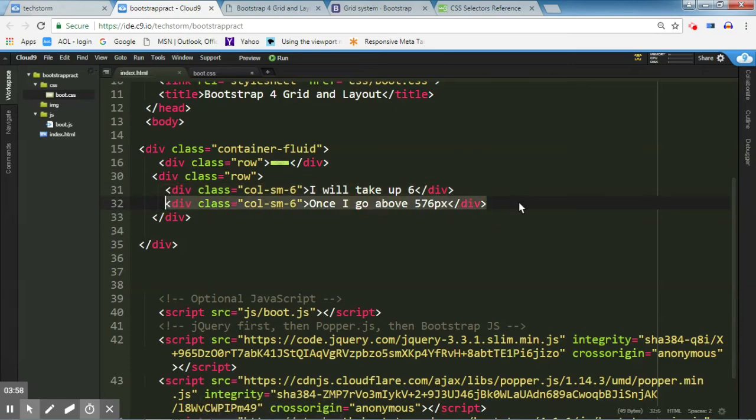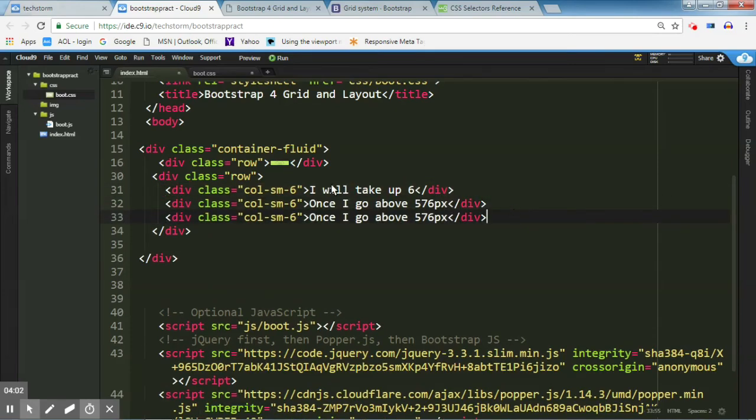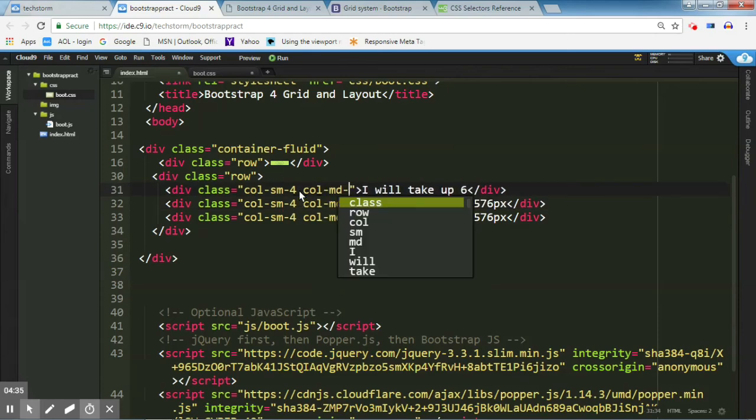Let's look at an example. I'm going to create a row that has 3 columns and that responds at 3 different responsive breakpoints. At 576 pixels using SM, at 768 pixels using MD, and at 992 pixels using the LG responsive breakpoints.